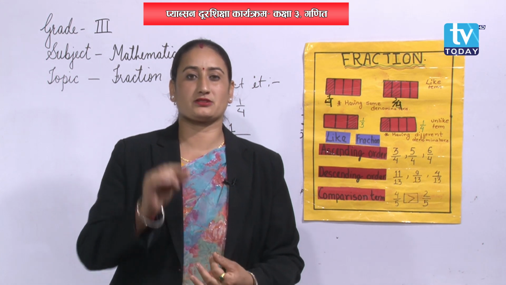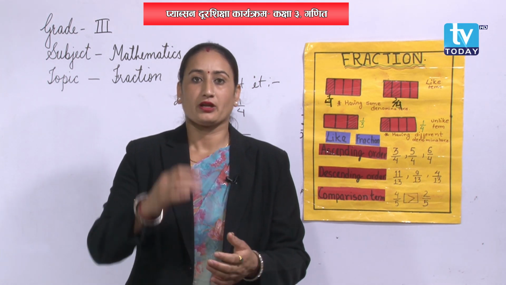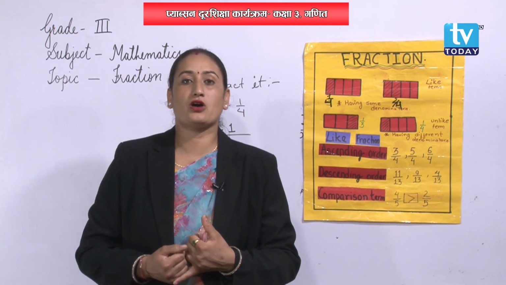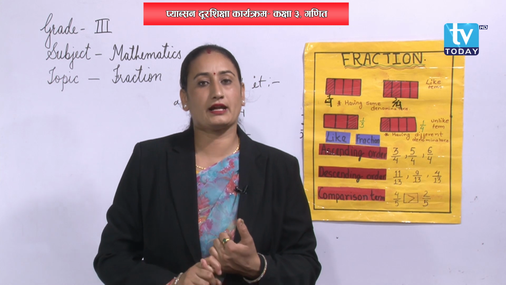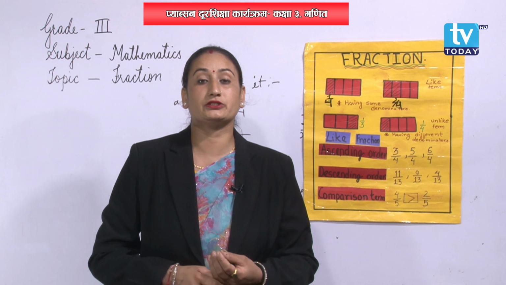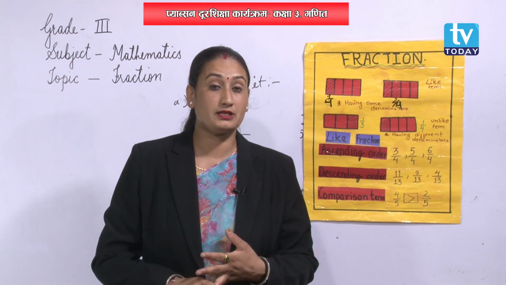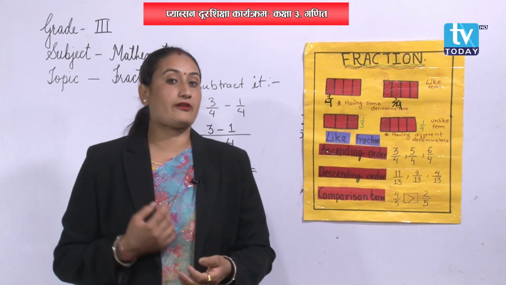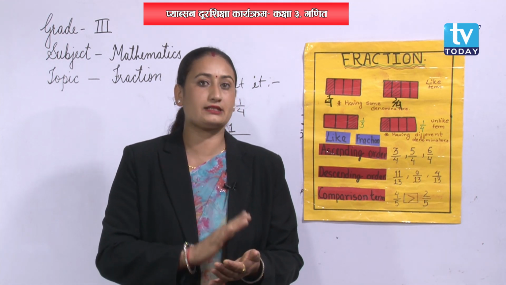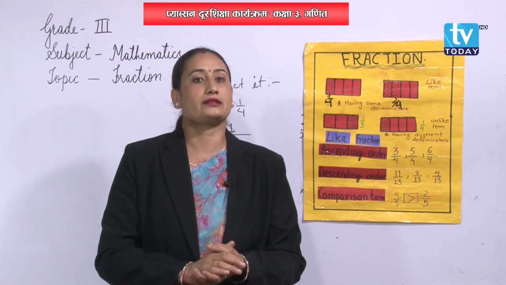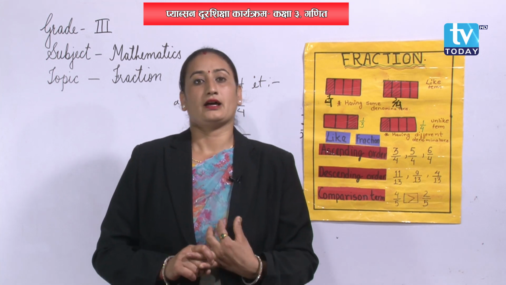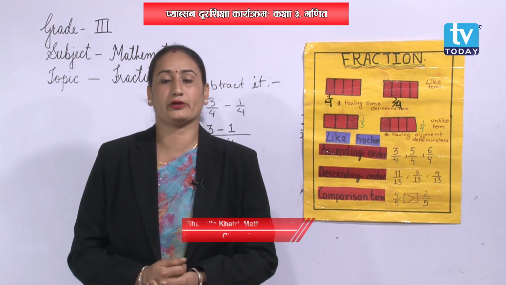Fraction of like terms. Short review of class. First what we have learned: definition of like and unlike terms. Then how to arrange the numbers according to like terms and unlike terms. Then how to write like fractions in ascending order, descending order, comparison, and then how to add and how to subtract. Right, students? I hope you understand this one very well.